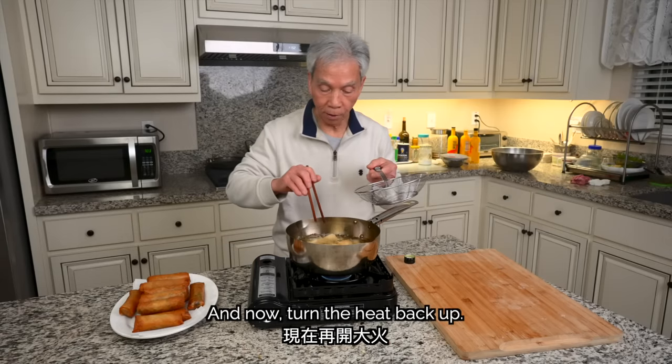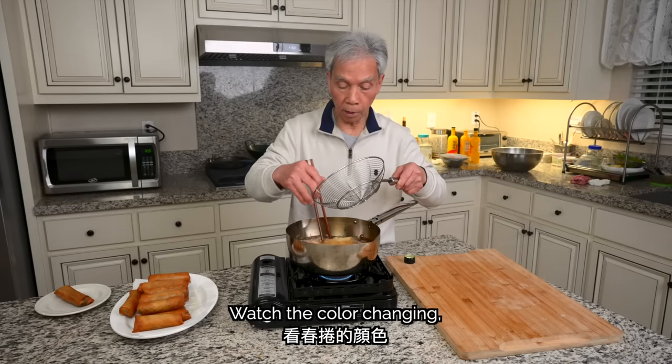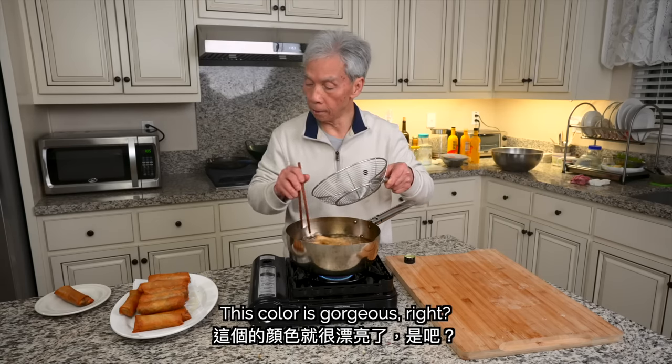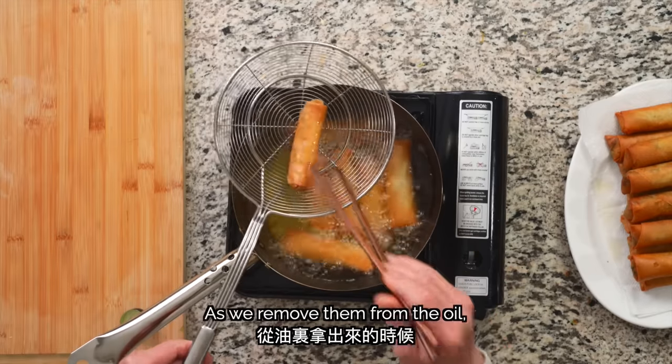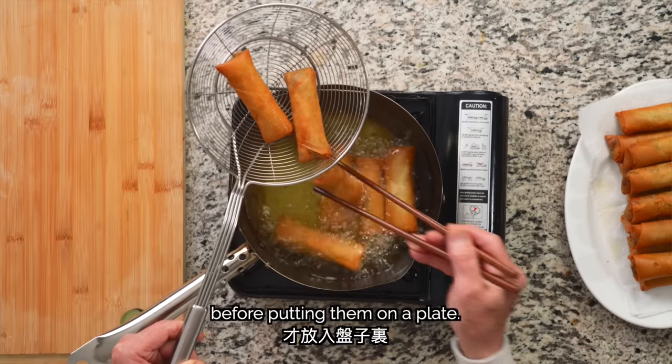As we remove them from the oil, my dad likes to let the oil drain in the spider strainer before putting them on a plate.